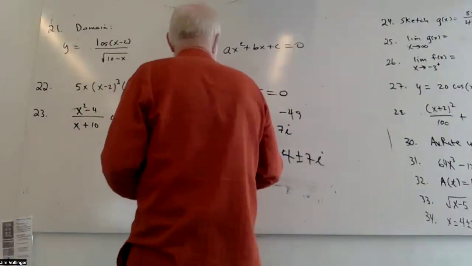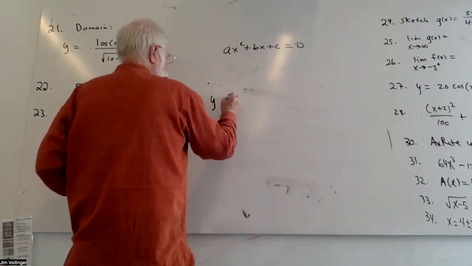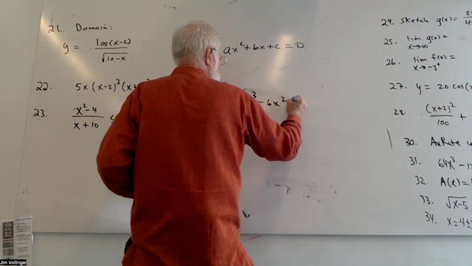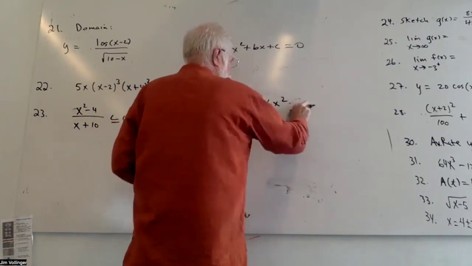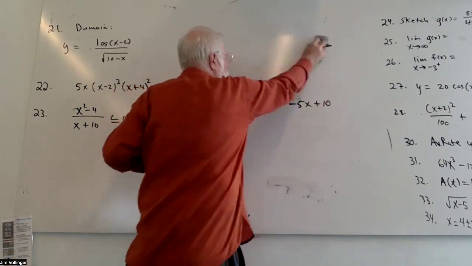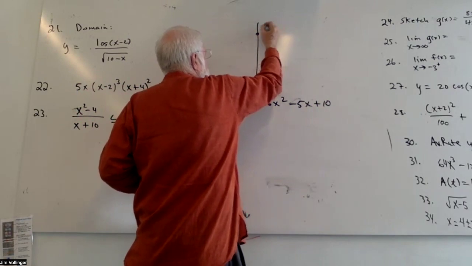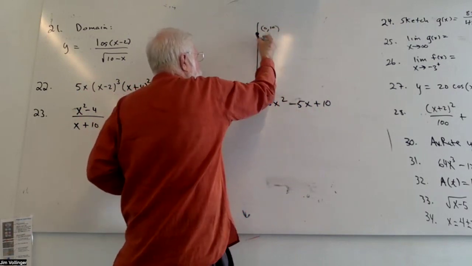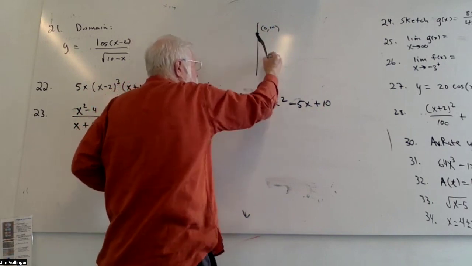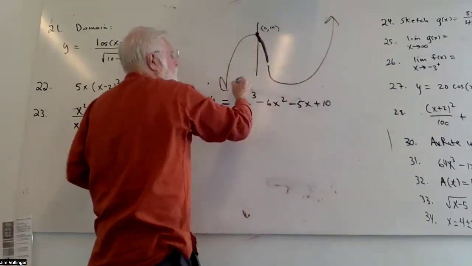More practice. x cubed minus 6x squared minus 5x plus 10. Just find the point of inflection for this problem, so at least we can get the conversation started. A quick look at what this looks like: y-intercept is (0, 10), going down steeply. That's adding to it, so it's going to go down faster, but then eventually it's going to swing back up, and there's our cubic.